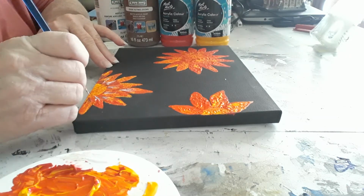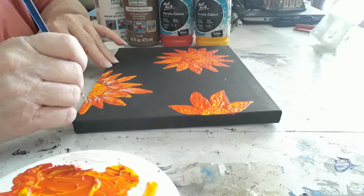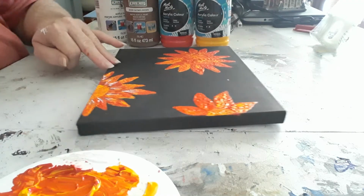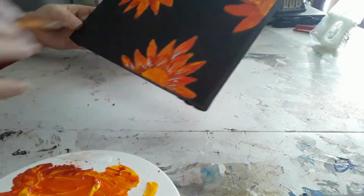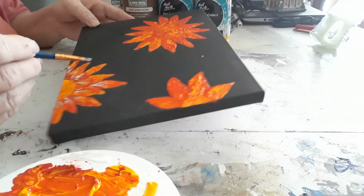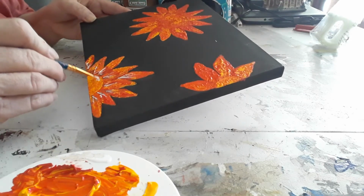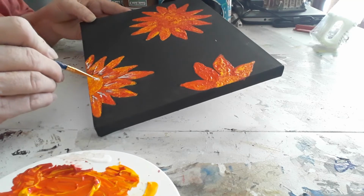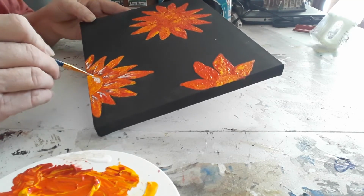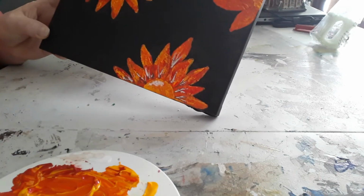We got the lumps on there. That's the whole point. We want those lumps there just because we want to be able to feel it. So there we go. We got our little white and all brown in there. Now what I'm going to do in the bottom here is I'm going to go ahead and take the white, put it in my brush, and just slightly tap just a wee bit. Not a lot, just a little. I'll pick my corner that I want to do them on, and that's the one I'm going to do it on. And there we go. There's one of our flowers.